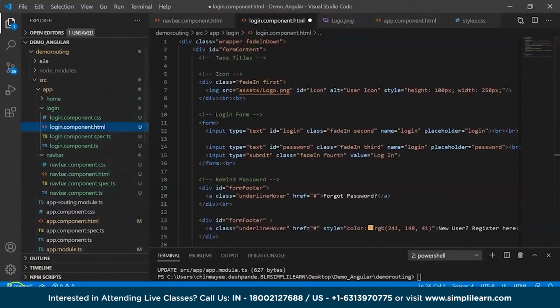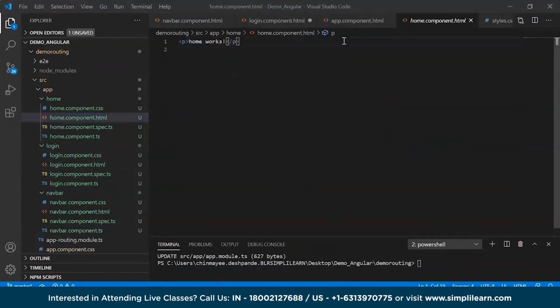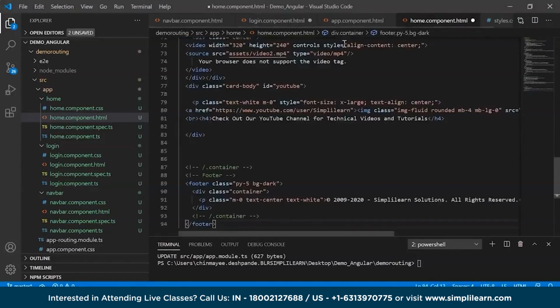Alright. So next up is the home component. And if you've seen the previous video, that is Angular Bootstrap, you might have seen that we created three different components, that is intro, courses and footer, which included the content for the intro message, for the courses and the footer message. Correct? So here we're going to just paste the code for all of these three and then just display it when the home button is clicked. Alright, so what I'm going to do is I'll just paste it here. So this basically has all the content.